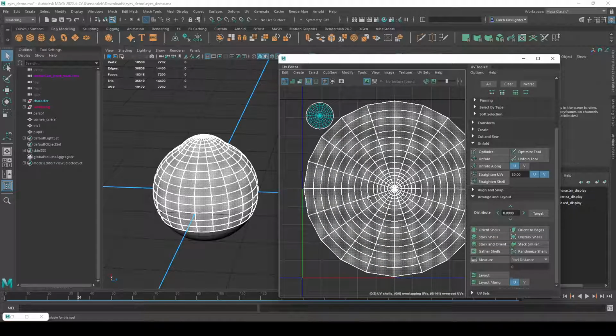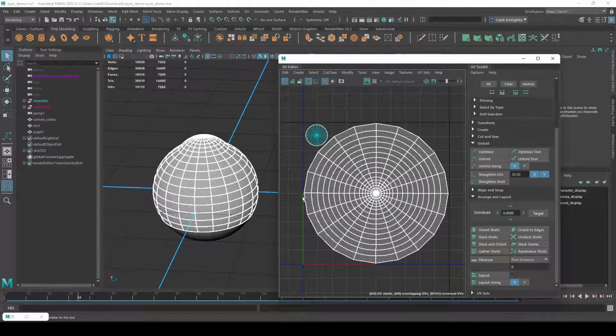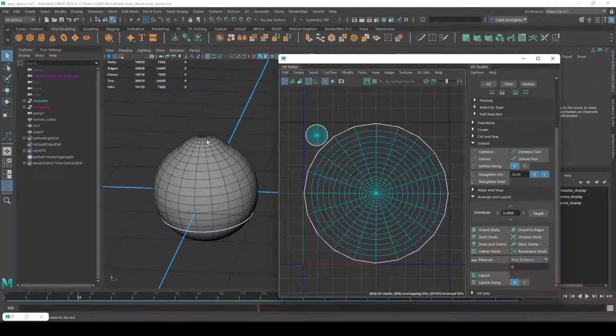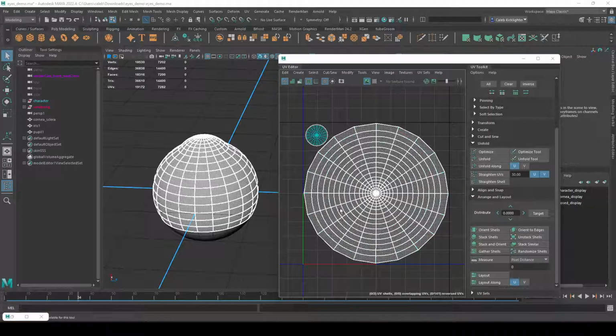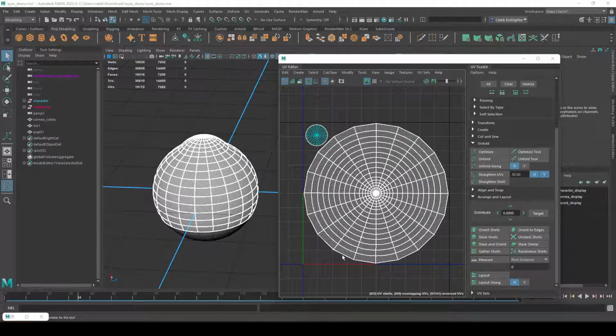So all those polygons here have a nice amount of texture space. There is some distortion because, as you can see, these are getting pretty big and these are getting pretty small, even though there's not that big of a difference between them. But for our purposes, this is going to be fine enough. If you were to do texture painting, so if you were to use Substance Painter or Mari, then you might want to unfold it so that you get less texture distortion.